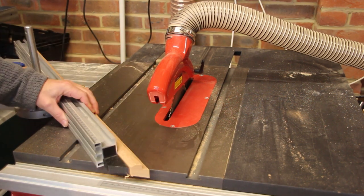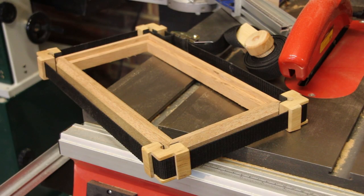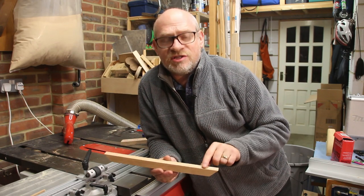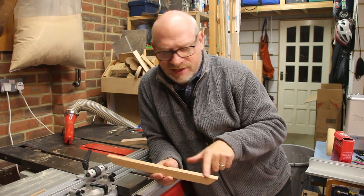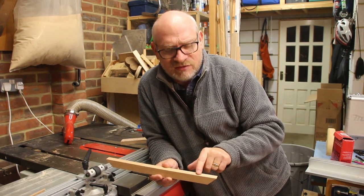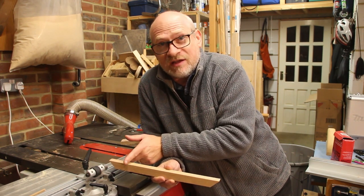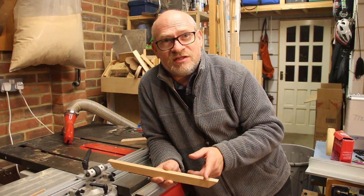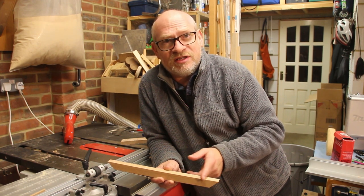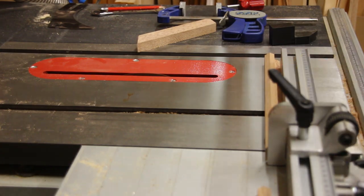I can now cut the short sides. After a dry fitting I think it will look nicer if it has some legs. To make the legs I'm going to hog out some wood either side and leave a little bit in the middle for a middle leg and a little bit at each end. I've marked out 2 inches and I'm going to make a cut there, spin it round and make another cut so that the two cuts are exactly the same distance apart, using the flag stop on the mitre fence to ensure the cuts are in exactly the same position at each end.